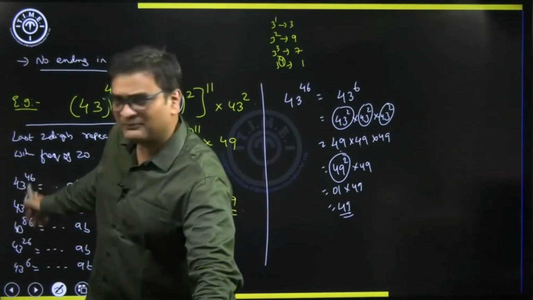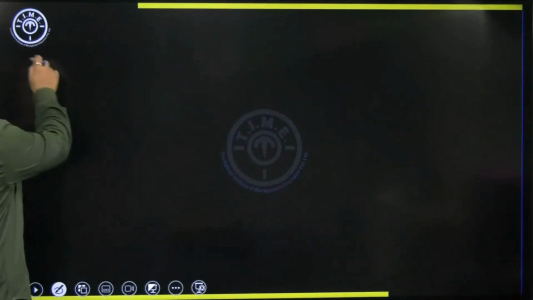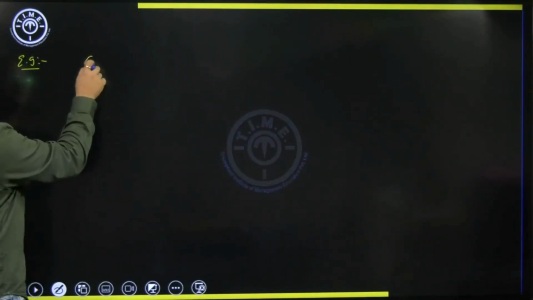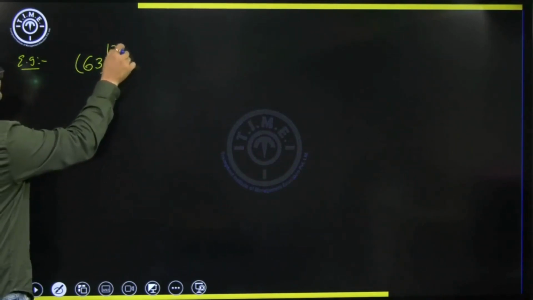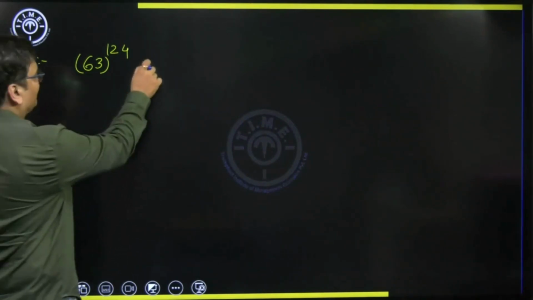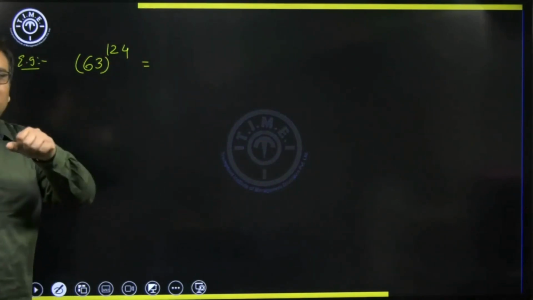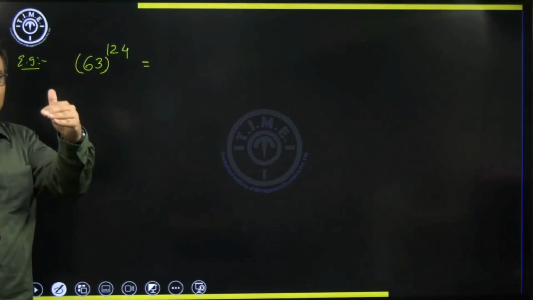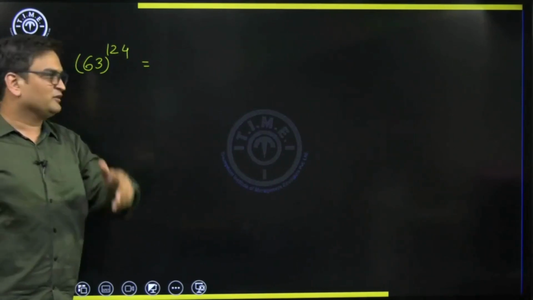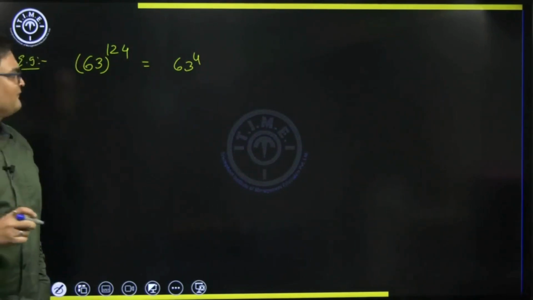However, please note there is an exception for this, which I will take up in the next video. But let us take up one more example for numbers ending with 3. Say someone asks us what will be the last two digits of 63 to the power 124. We just now discussed we can reduce the power. So 124 can become 104, can become 84, reduced by 20 every time. 84 will become 64, 64 will become 44, 24, and finally can I write, both will have the same last two digits, 63 power 4.